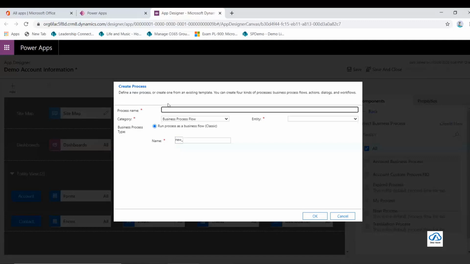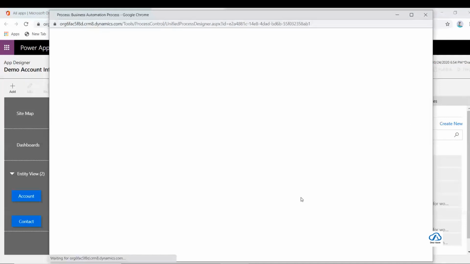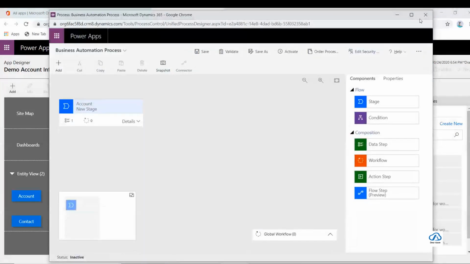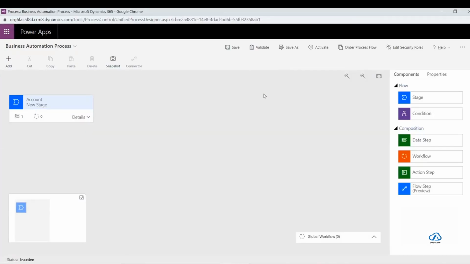So I will call it one more time. Maybe we'll just call it business automation process. And the entity we will again select is account. Okay, now we again have this canvas that we can work with. Here in this account, we have multiple stages.